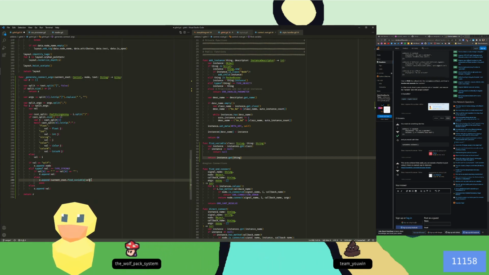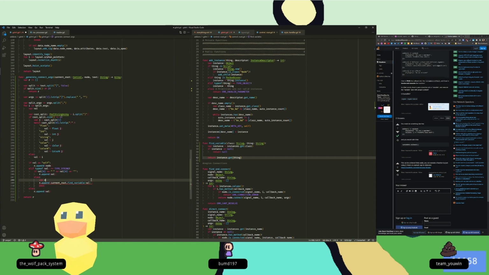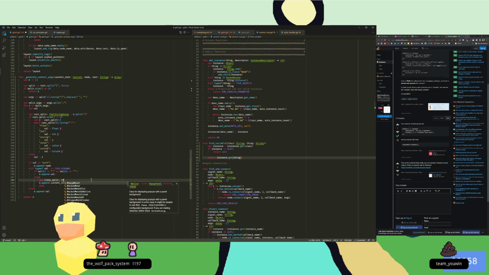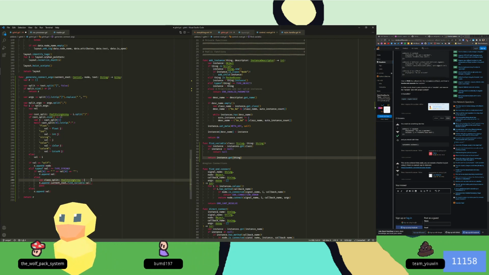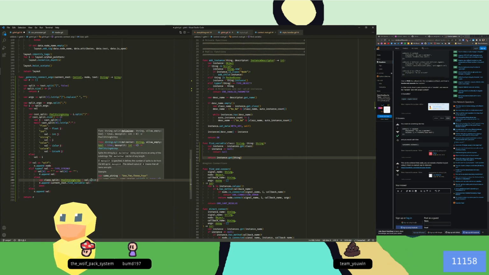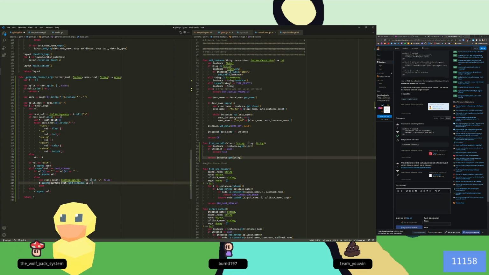Oh, hold on. Then we need to split this one more time. Var class split, which is a pool string array, is equal to value split on these, and we also want to ignore empties.